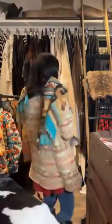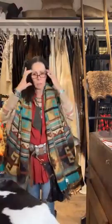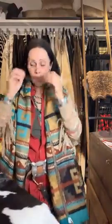And then you can always take and fiddle with it. You can do this when it's cold out. This is one of my favorite looks and I love it tossed over the back. You can do one side up and over. You can tuck it into and around your coat like this and then bring your coat in. It's just kind of a really good feel-good piece. A lot of times I'll take a scarf into a restaurant or when I'm out and about, I'll even put it across my lap so that I stay warm in a cold restaurant because they freeze the restaurants.